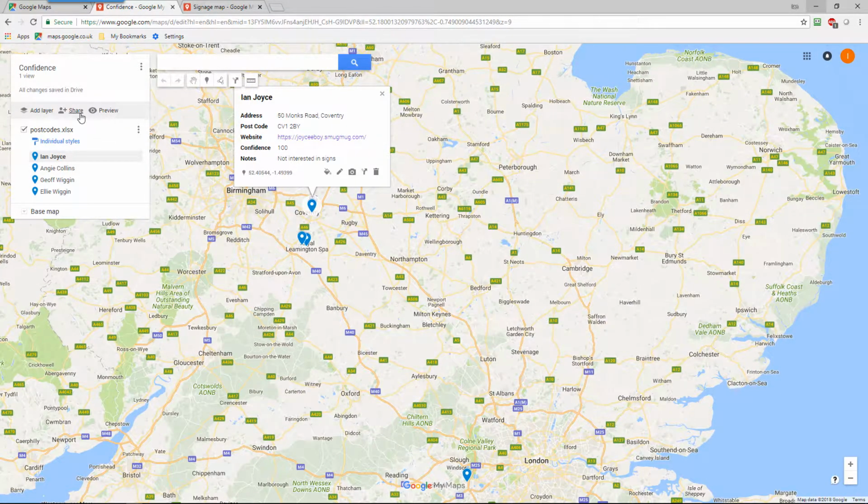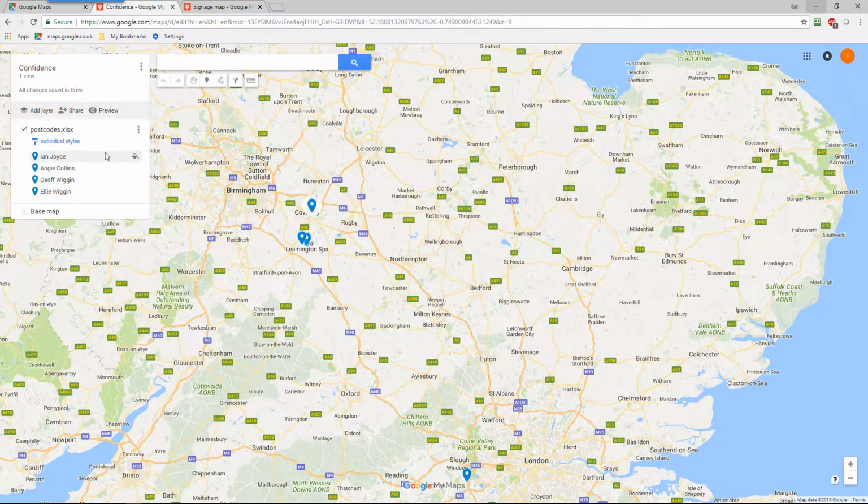So let's go, and I can't remember what it is I was doing. There was something I wanted to do in there. Now, why couldn't I see it? Let's have a look. Wow. Export this to Google Earth. Interesting. Individual styles, that's what I was trying to do, wasn't it?